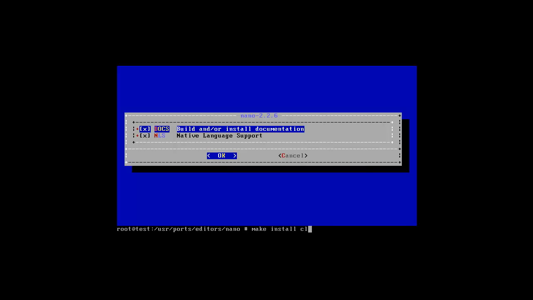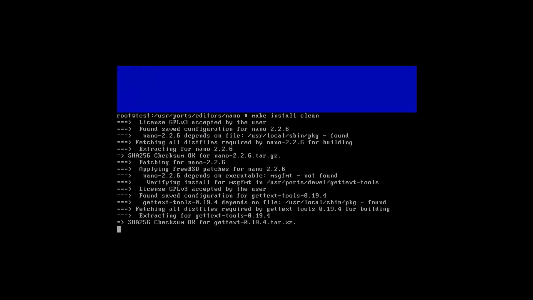Make install clean. What this does is that it will run the make command, it will run the make install command, it will run the make clean command. So they will all arrive in a sequence as they should, of course. So if I press return here now, it will then make the program, and then it will install it for us, and then after it's installed, it will clean up the old files, the temporary files that were in use. I'm going to pause here and we continue forward when this is done.